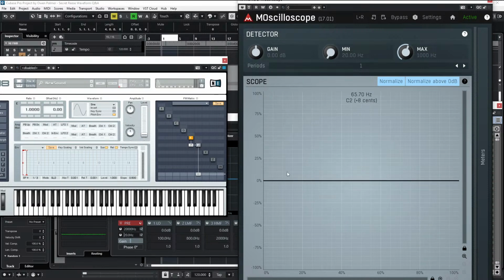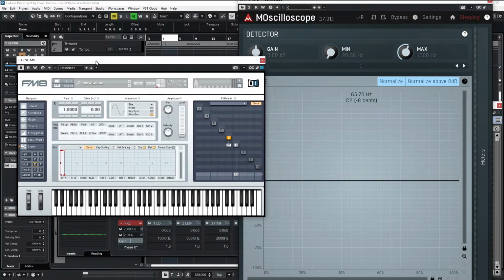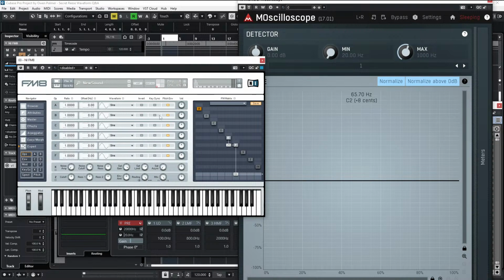Oh, that's interesting. It looks different each time, and the reason for that is because the phase of the operators is not locked. You can do that with the key sync function. I'll just do that on all the operators.